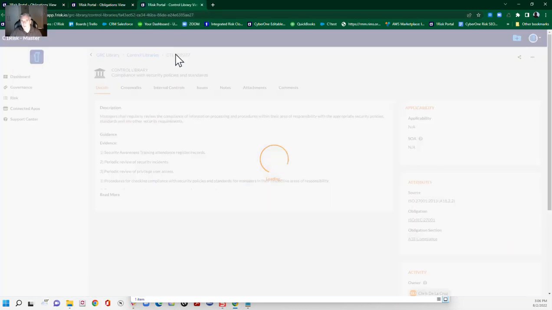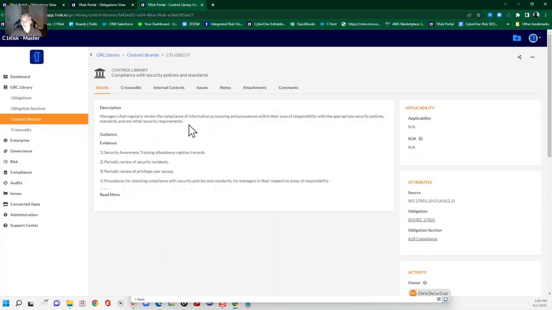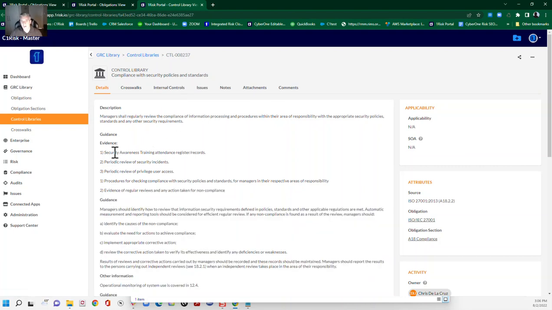So note, when you come into our GRC library, what you get is what ISO is asking for. So this is the control requirement, not the internal control. This is what ISO wants you to do. So the internal control then, of course, is how you're going to implement what ISO wants you to do. But we also have a sample guidance here to help you along, where this will help you write the control and understand what you actually need to do to implement the control and validate it.